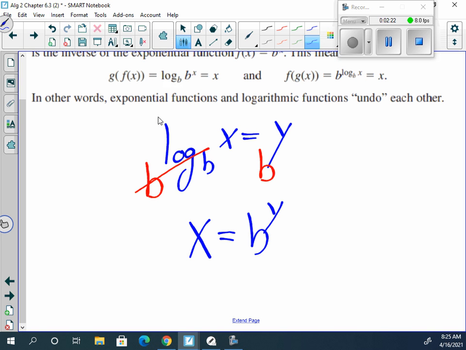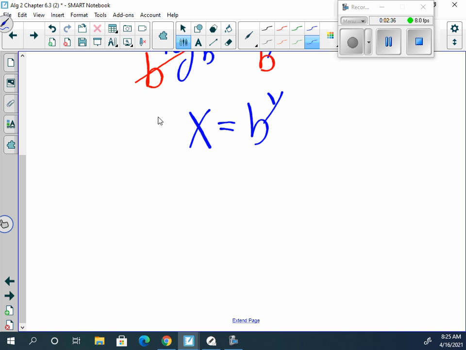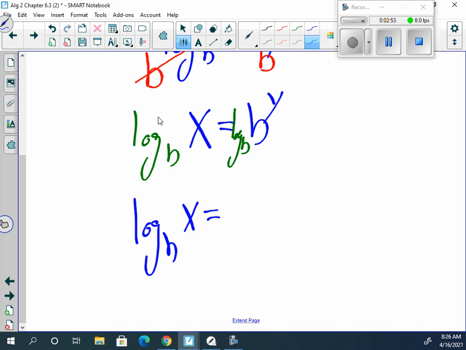It's not that we just magically switch it. It's because really, if we're given log base b of x equals y, we could put both sides to the b to those powers, and they would simplify. The same is true going the other way around. Because if I start off with b to the y equals x, if I want to get this exponent out or rewrite it, we can put both sides to the log base b. Well, this one side would end up just being log base b of x is equal to, well, these cancel, leaving me with just y. So that's really the function behind how we can switch from one to the other.